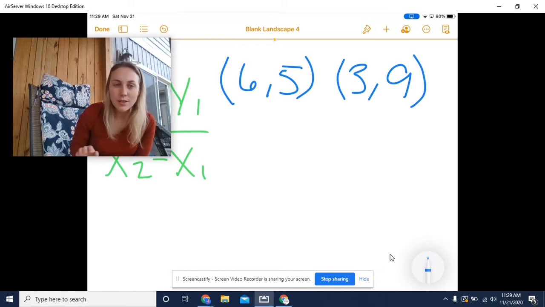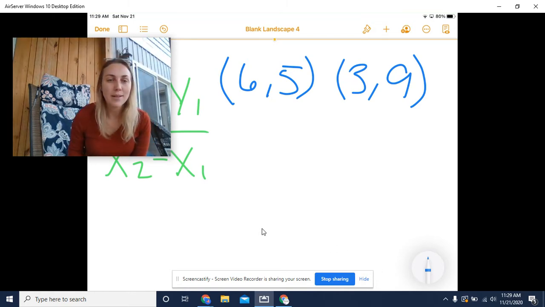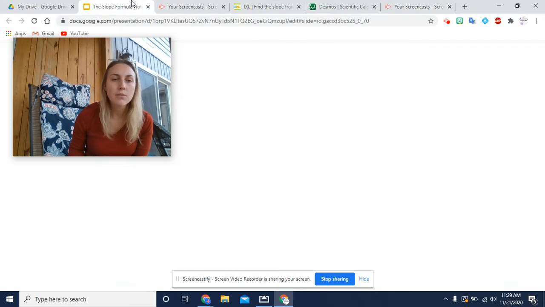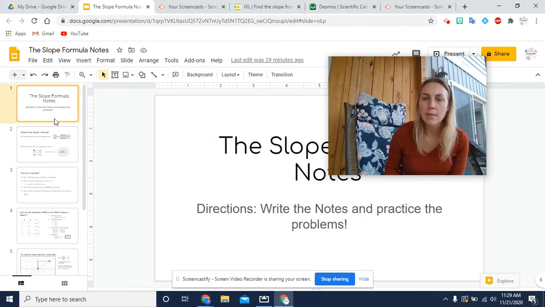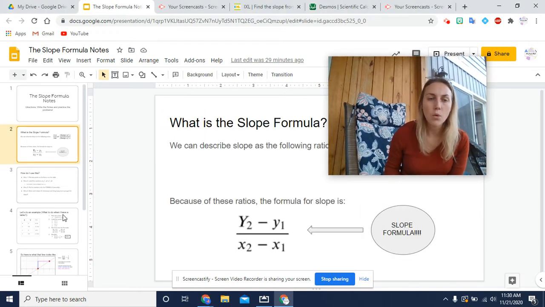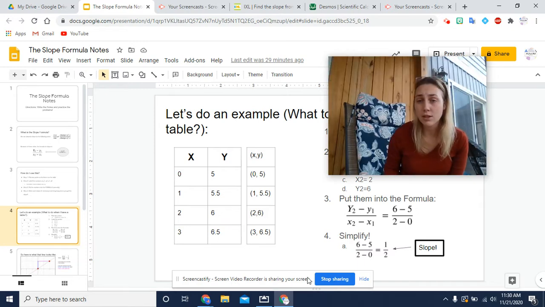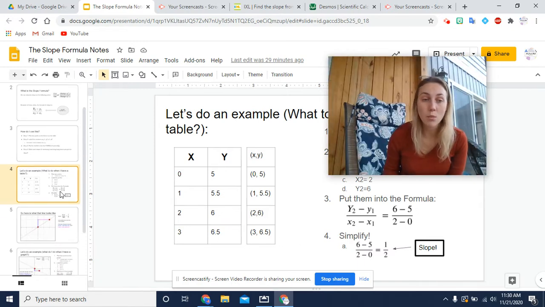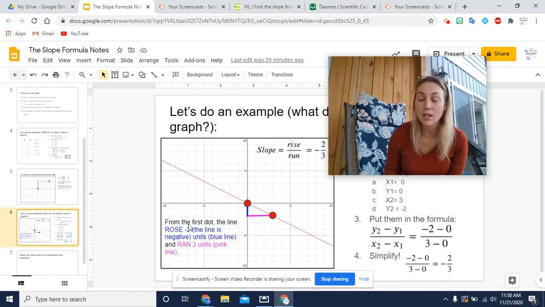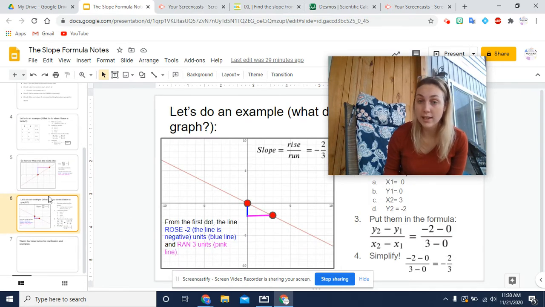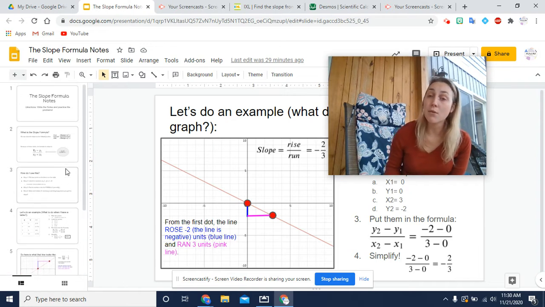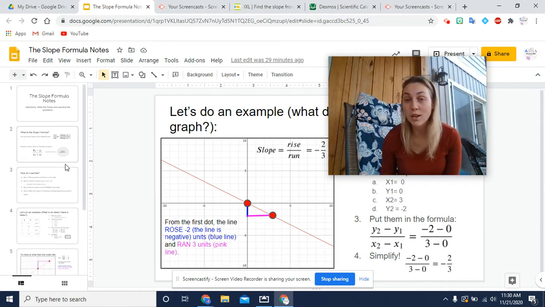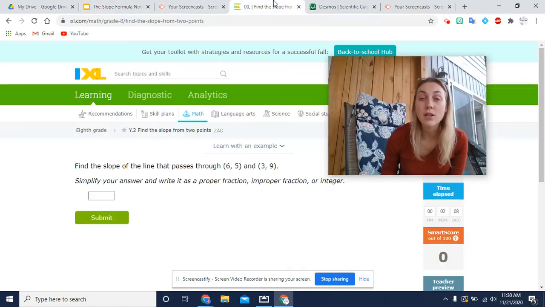If you have not watched my slope formula video that I just made a few minutes ago, but you were supposed to watch on Monday, let me go find it real quick. Here we go, the slope formula notes. It tells you what the slope formula is and what you put into the slope formula. This video is just going to help you with Y2, and I'll be doing a lot of examples of what I just did in the last video. If you have not watched that yet, watch it real quick. It shows you step by step how to do it. If you have watched it and you actually want help with Y2, okay, cool, you're on the right video. So let's go ahead and get started.